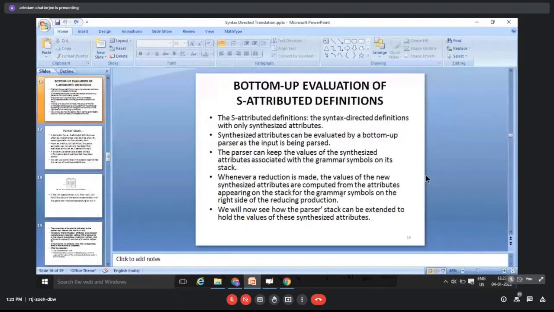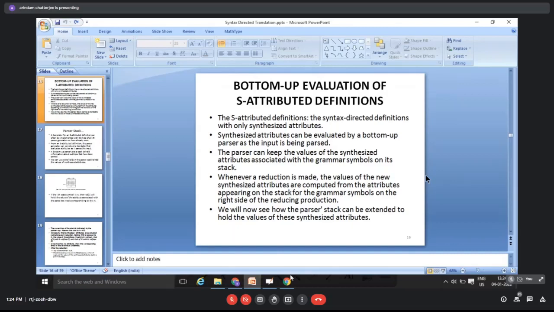Now we come to the evaluation part of this particular strategies. So if it is a bottom-up evaluation, and if we have only S attributed definitions. So what is an S attributed definition? As you can see, S attributed definitions, these are syntax directed definitions with only synthesized attributes.